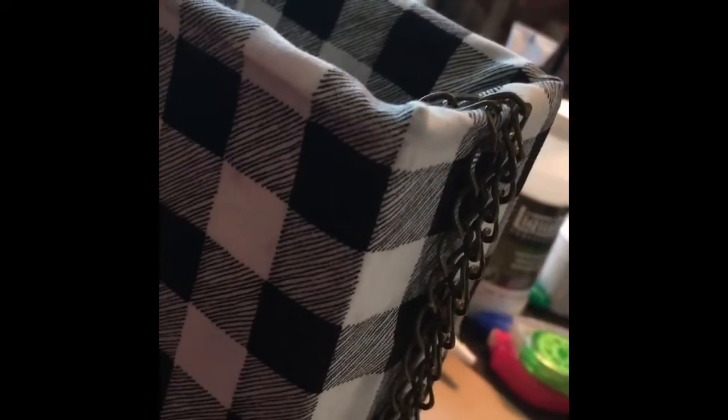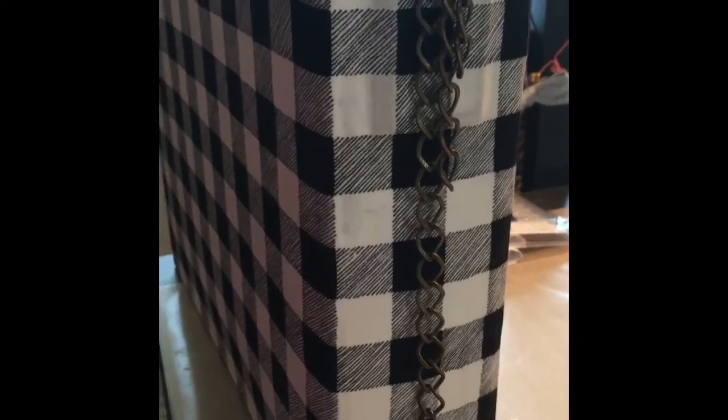So at this point, I'm working on the charm. I have this beautiful chain that I got from someone at work, and I was able to get it around the album, but I'm going to have to have a way to attach it at the top and at the bottom, because right now it will move. So I actually have it going around onto the inside of the album as well, and kind of going through the rings, but it will move. So I need suggestions on what to do as far as that goes.